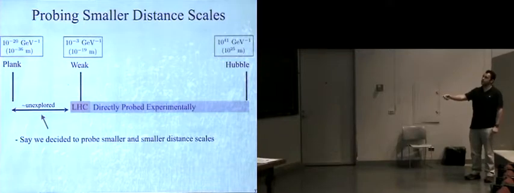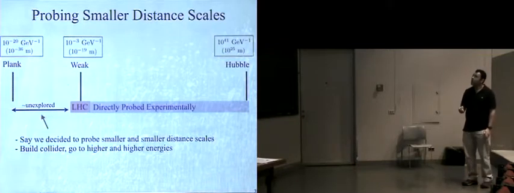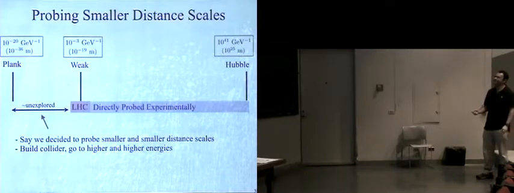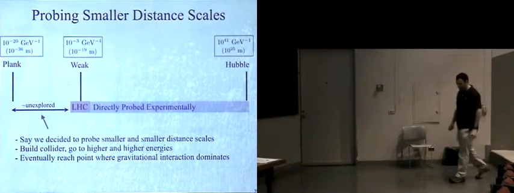We can just build bigger versions of the LHC, and it costs a lot more money, and have these colliders go to much higher energies, and that would get us there. There's no problem extending the scale. So this comes back to the question that you've been asking multiple times, so you'll get the answer now. Eventually, everything works, right? If we build a bigger collider, we can access all the energies.